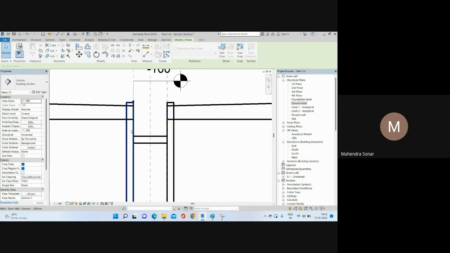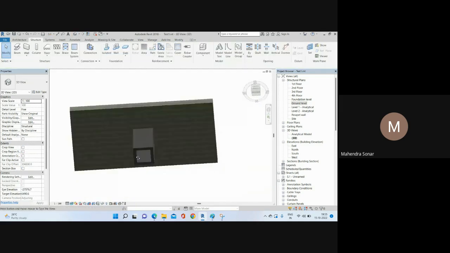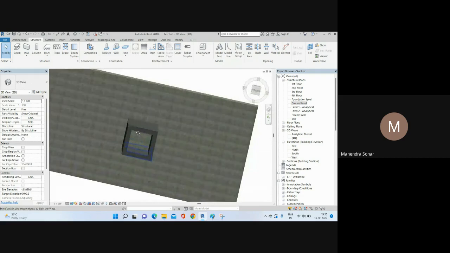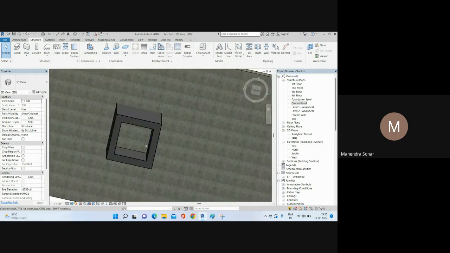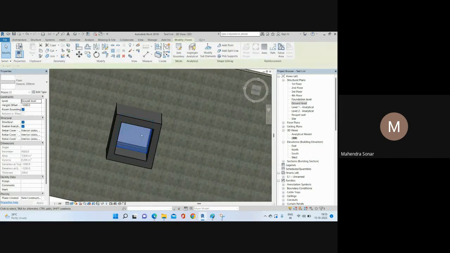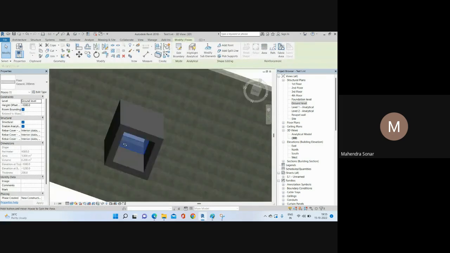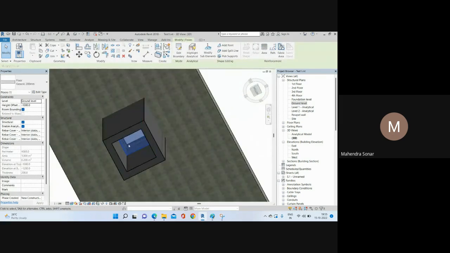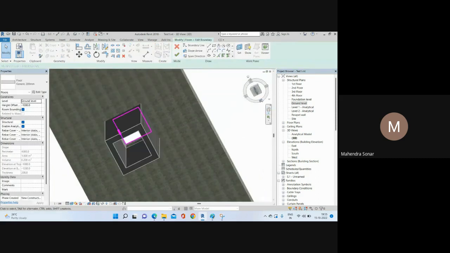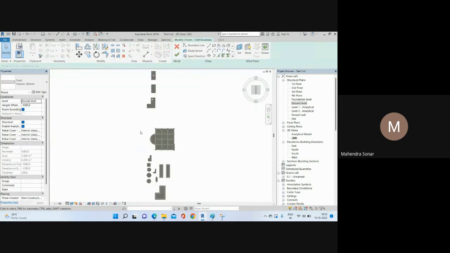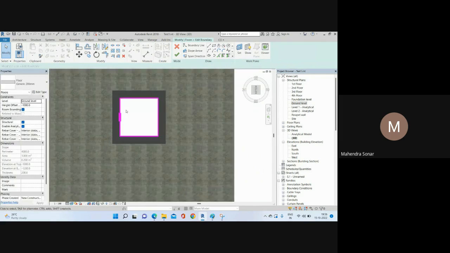Okay, so first of all we need to go in the 3D model, and first of all you need to select this slab, the bottom slab, and you can modify this. So I have selected this bottom slab and go to edit boundary, right? And if I select the bottom view here, my slab is up to here, but I want to extend up to here.